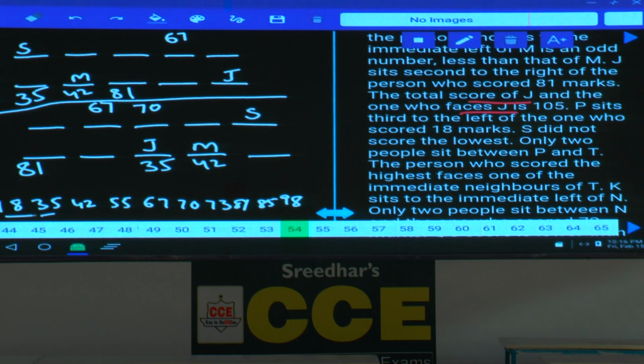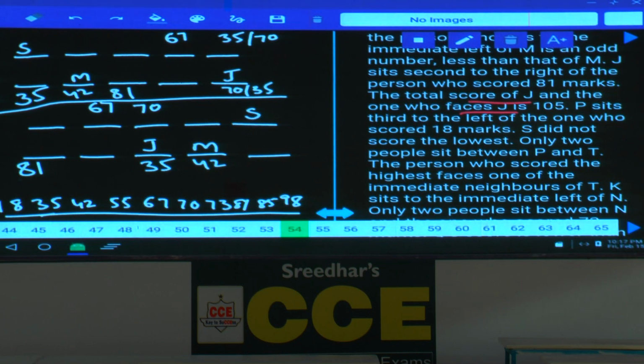Now, among these marks, the sum of two marks must be 105. Is there any other possibility other than this 35 and 70? Wherein will we get 105? Follow? Now the sum of two marks must be equal to 105. What is the only possibility we have? 35 and 70 is the only possibility we are having, isn't it? Hence 35 and 70. If this person scored 35, this person will be 70. Or if this person scored 35, this person must be 70. Clear now?